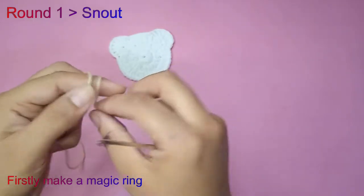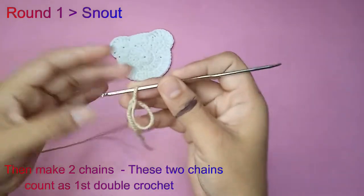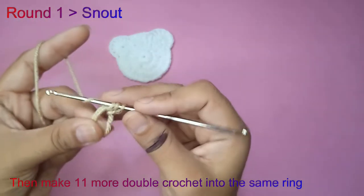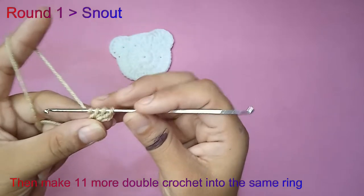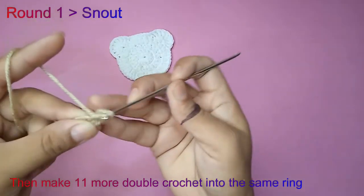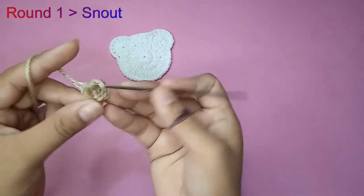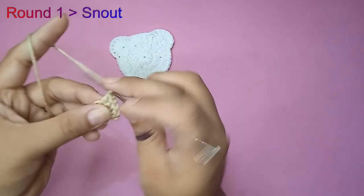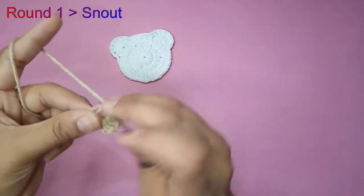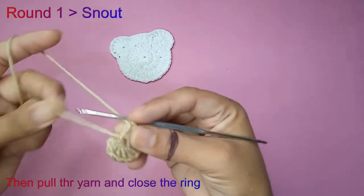For working on the snout, grab color B and make a magic circle. Then make chain 2. This chain 2 counts as the first double crochet. Then make 11 double crochet into the circle. At the end of round 1, join both edges with slip stitch.